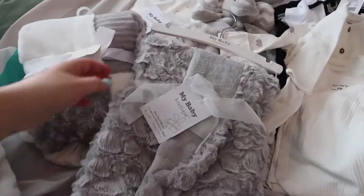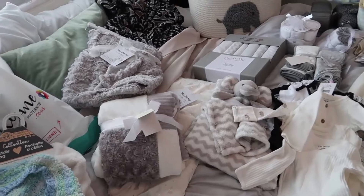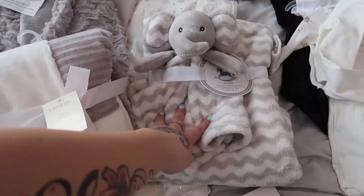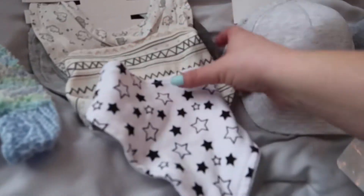It's zero to three months, and it's going to be warm by the time those three months come, so I don't know if I'll get to use that, but it's cute. We got all the blankets — I have four blankets. If you haven't noticed a trend, I really like gray. So I got him this one, my dad and Leah got this one, my co-worker got this one, and then Alex's mom got this one.